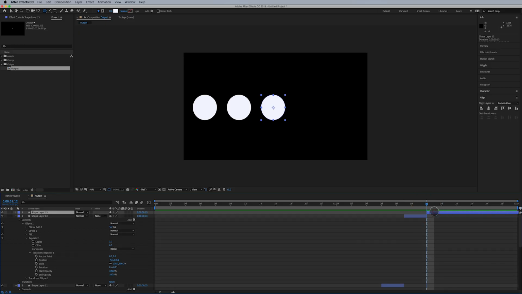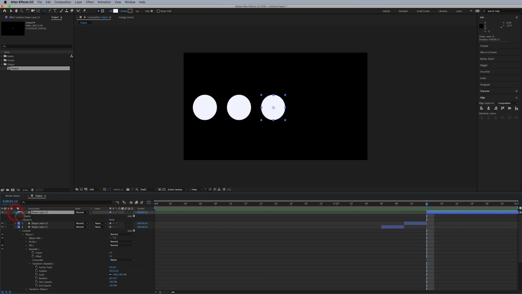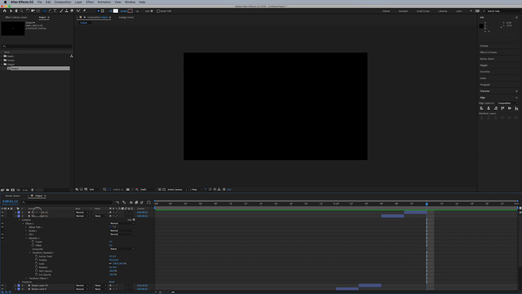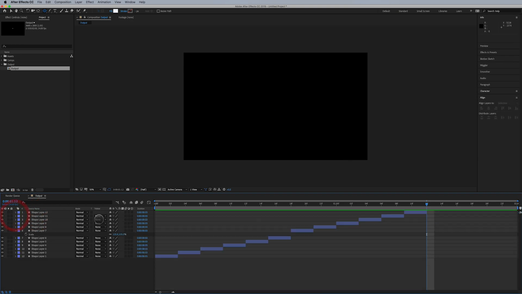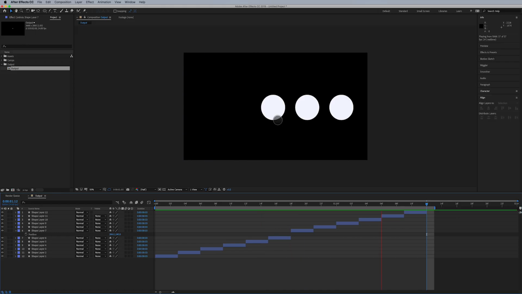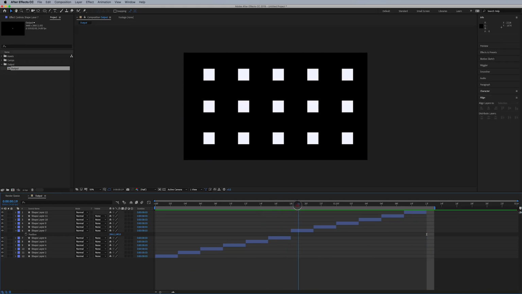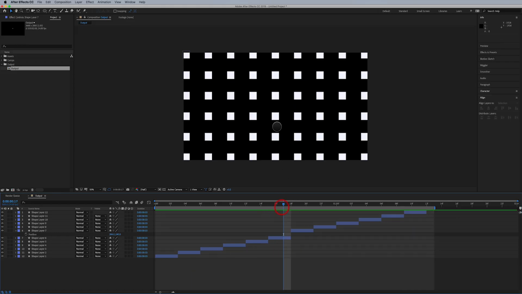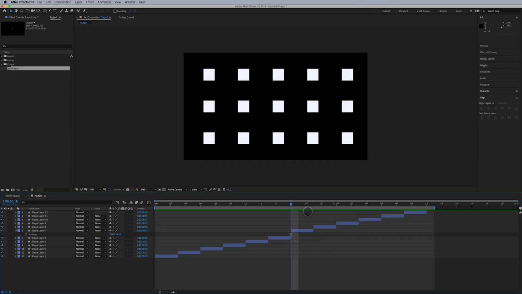Shift Command D. Delete the contents out of this one. Actually, we're going to delete that layer altogether, and let's just see what this looks like. So I'm hitting 0 on the numeric keypad to preview this, and it's looking pretty cool. I see something with this block of squares right here. I don't like the shifting. I feel like the center of the squares is here, and when we move into here, the center of the squares is slightly to the right.